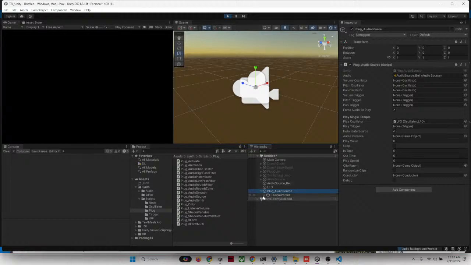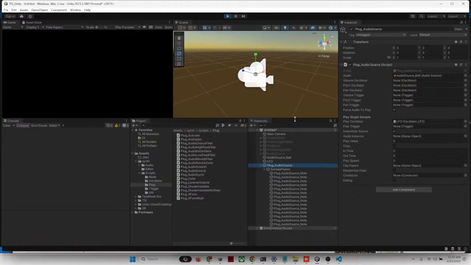So this is nice because this bell doesn't just stop, right? By instantiating this audio source, we allow that audio to continue playing until it's finished playing, and then it gets destroyed. So if you have like a gong and you want to play another gong on top of it, it will just keep going.